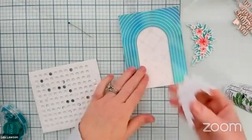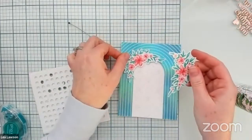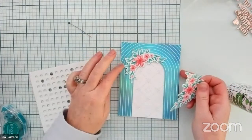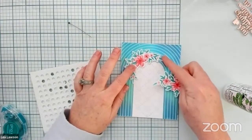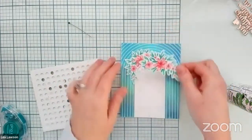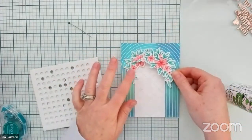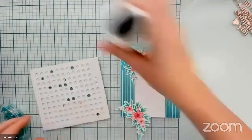Okay, we're going to place this one with a little bit of liquid glue onto the foiling. The nice thing about liquid glue is you have a little bit of time, it has a little bit of give, so you can make sure you get that flower placed right where you want it. And then this one I'm going to pop up with some foam dots here.